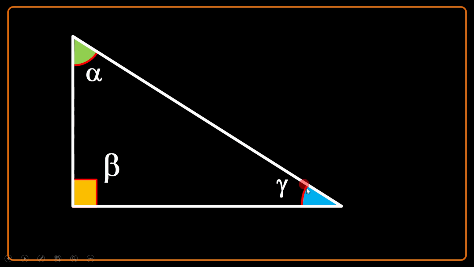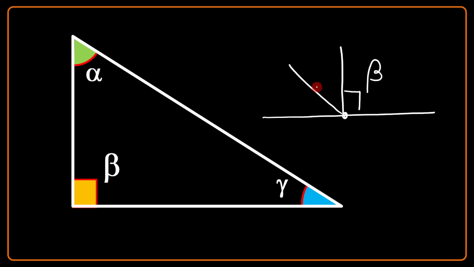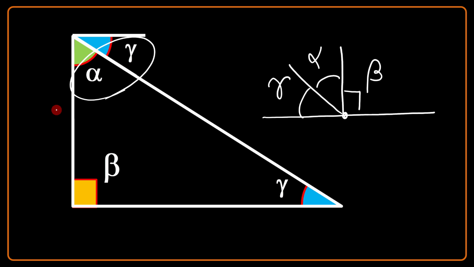Let's consider a special case, a right triangle in which one of the angles is a right angle, like beta. You remember alpha, beta, and gamma add up to make a straight angle. So we can put a straight angle here, beta is half of that. So the other half will be alpha plus gamma. So alpha and gamma are complementary angles. Anyway, for visualizing that, you can extend the two sides and make a congruent angle for gamma here, and then let's shift it up. Yes, as you see, alpha and gamma are complementary angles.